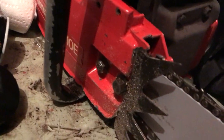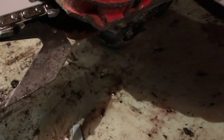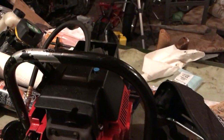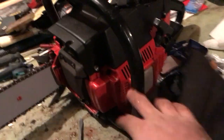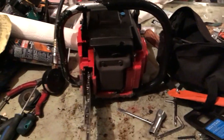Poor old girl. On this side, the two tabs sticking out where the dog shirt goes broke off, and there's a whole chunk broke off the case where the inside dog is supposed to screw on. There's little bits of JB Weld here and there on the old girl. But man, this thing was introduced at the end of the 70s. So since the late 70s, early 80s, this thing's been bucking down big BC timber. So you kind of get what you get, and I'm thankful to find one like this.